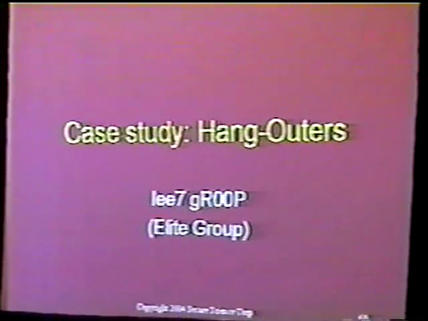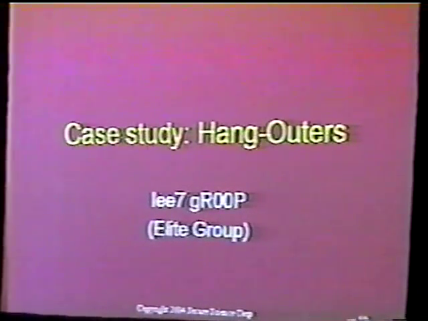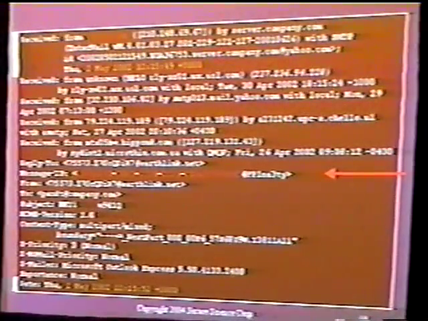And this takes me into the second really big case study, a group that we call the Hangouters. They're an elite group, that is, they use elite text encoding, misspellings, phonetic spellings, similar shaped character replacements, and so on, in order to encode their messages. So here is the first email we received from this group.